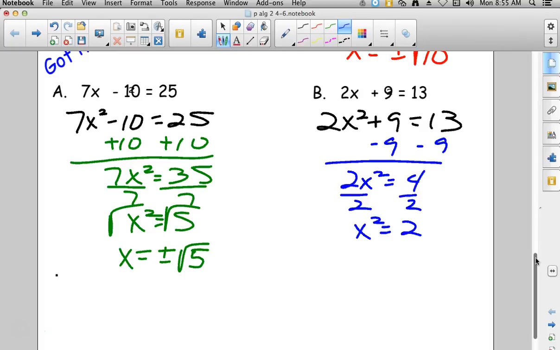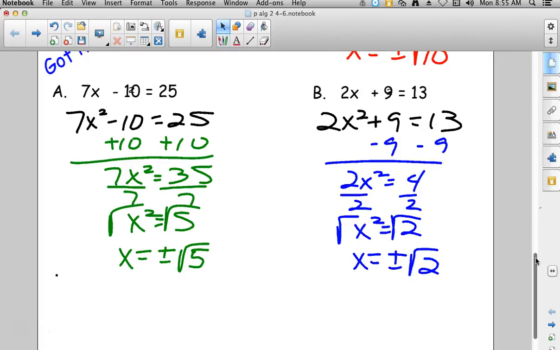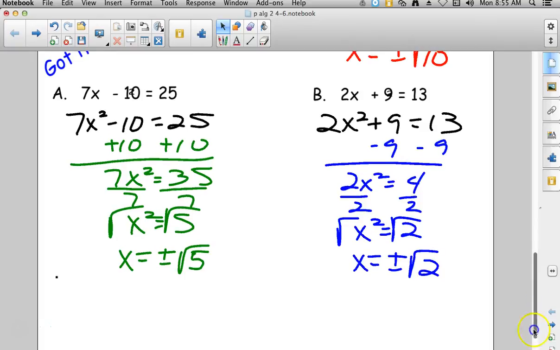One more step to go. Trent, what do you do after that? Square root, yeah. And then just always remember plus or minus, and you take one last look at what's under the radical. Square root of 2, there's nothing we can do with that. You know? It's done. Perfect answers right there. So this is the reason we like to do completing the squares. A lot of the time it feels like it's so much easier than factoring, you know? You don't have to find all of those combos of numbers.